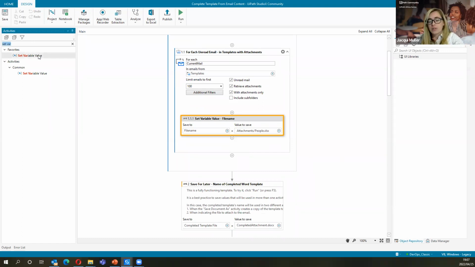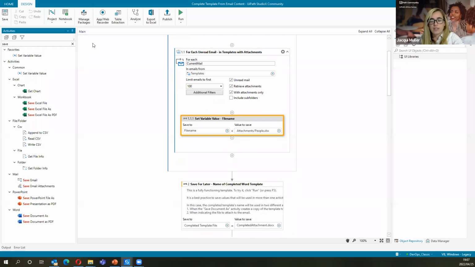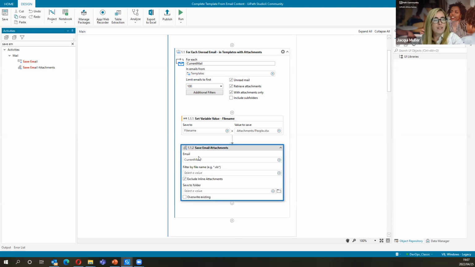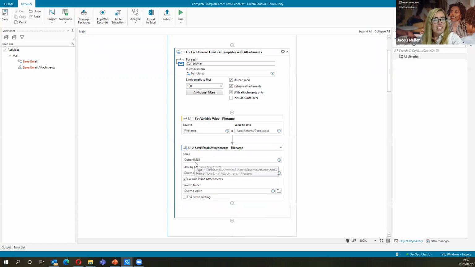Now, the next thing that we want to do is actually save the email attachment. Please just excuse my spelling. Apparently, my spelling is not working so well with me today. And we're going to save this attachment using file name. Now this attachment is coming from the current mail that we have, which is depicted here in the for each loop.